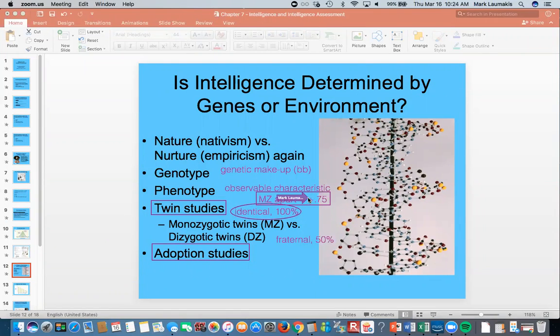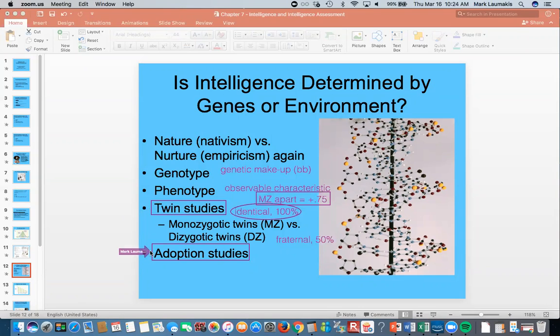What's the highest that correlation coefficient could be? It can't get any bigger than what? Yeah, positive 1.0. So if you wanted one data point, because you were tasked with arguing in a debate tournament that genes are significant contributors to intelligence, this is the number you could use. People who share all their genes yet are raised in completely different environments are still very, very similar in terms of their IQ scores. Okay, so that's the logic of twin studies. We're going to come back to more on twin studies in just a minute.